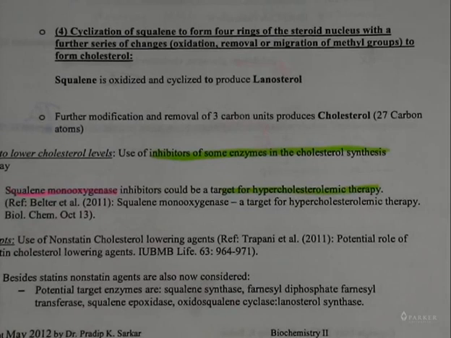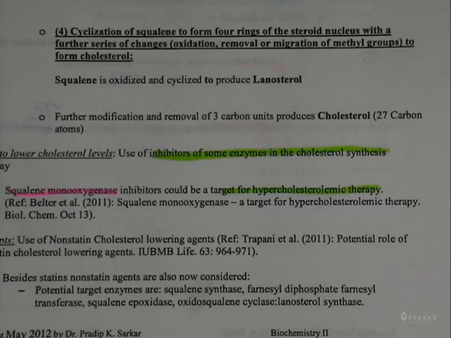And in fact, we're going to go a little farther than that. So, does anyone know what the current drug therapy is to lower cholesterol? Statin drugs, which are terrible for you. Absolutely horrible. So they're looking at other pathways to stop cholesterol biosynthesis, probably something much farther down the line. Squalene monooxygenase, stuff like that.